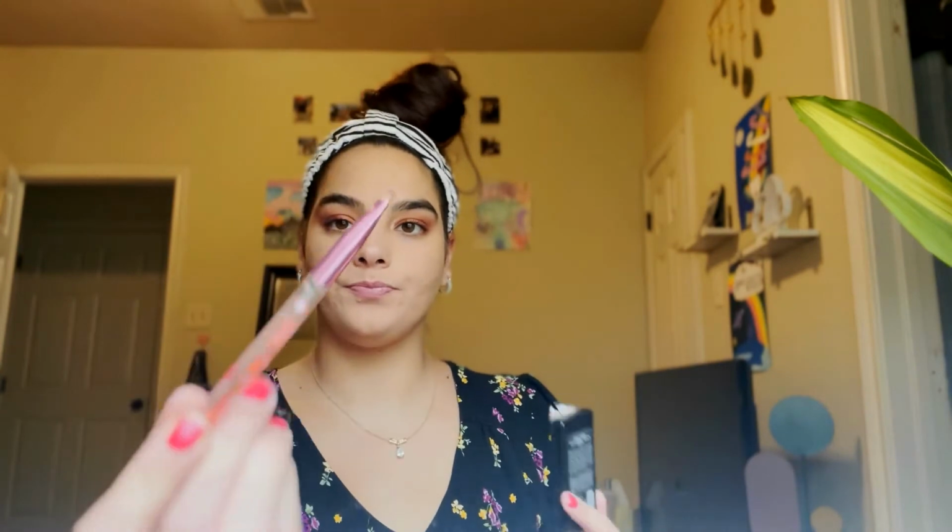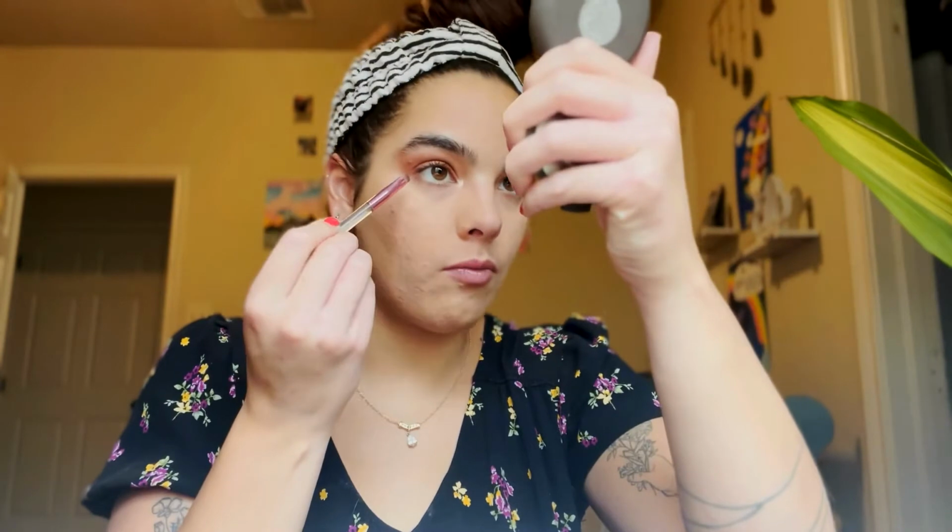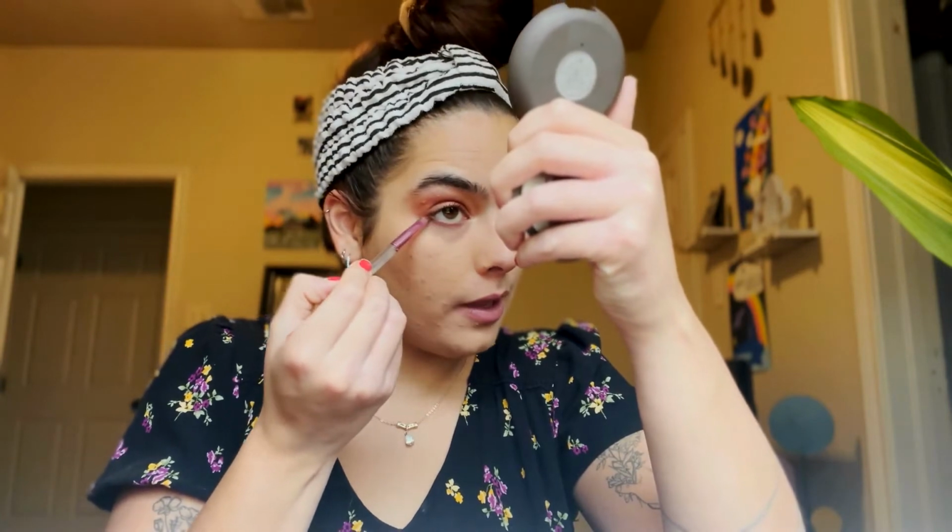I'm going to go ahead and go in with that same e.l.f. palette. And you're going to take like a short liner brush. And I'm going to go in with that dark brown that I had before. I know it's not focusing, but whatever. One day we're going to get this down here. And I'm going to go ahead and take it right under the lash line. Okay. You're going to blend it out right under the lash line. And see how much of a difference that makes?